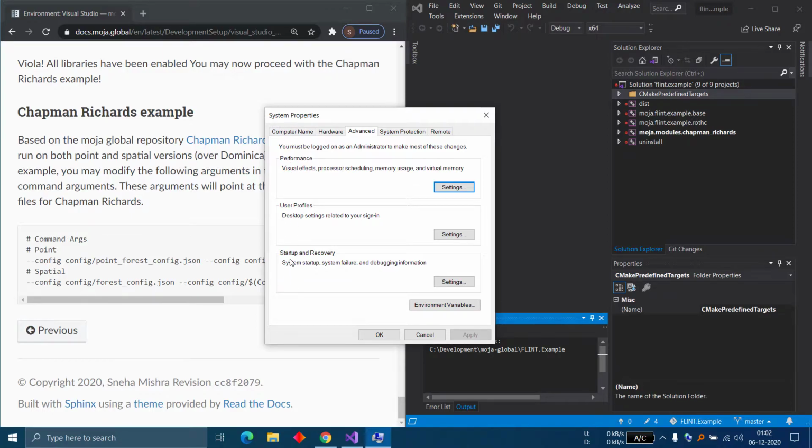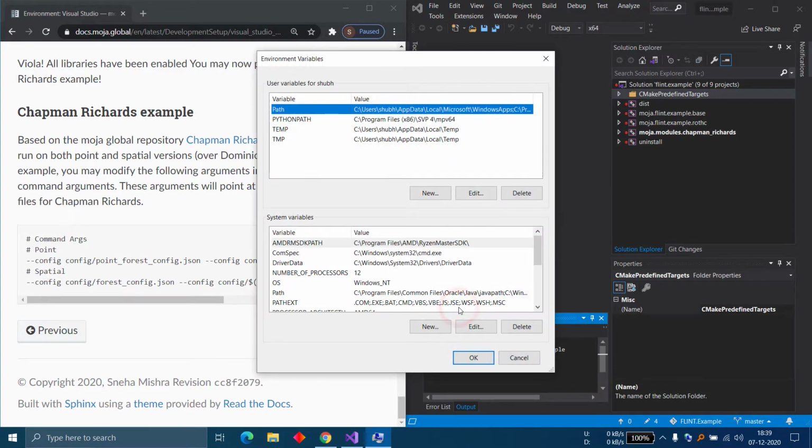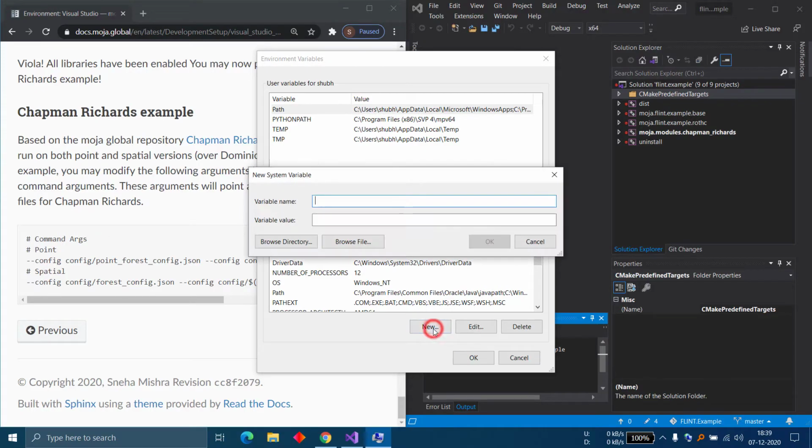Now click on Environment Variables. Under System Variables, click on New. In variable name, type GDAL underscore data in capital letters.